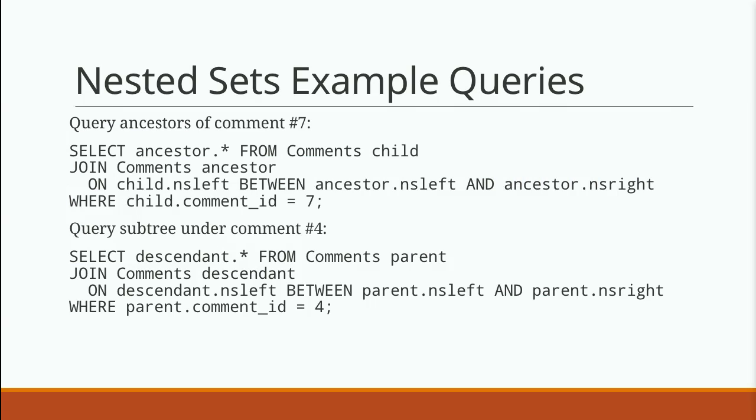And there are ways of querying this, so you can get the same types of queries that we did before to get the subtree or the ancestors whenever you need to, using between predicates. It's like everything below me in the tree has got to have numbers that are greater than my left number and less than my right number. And when you can rely on that, now you can query a subtree. And if you want to get the nodes above you, ancestors in the tree, it's the opposite. They're always going to have numbers that are less than my left number and greater than my right number.